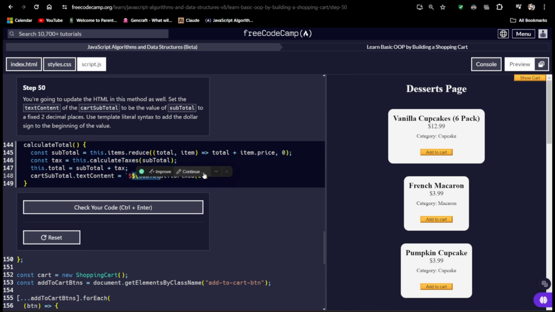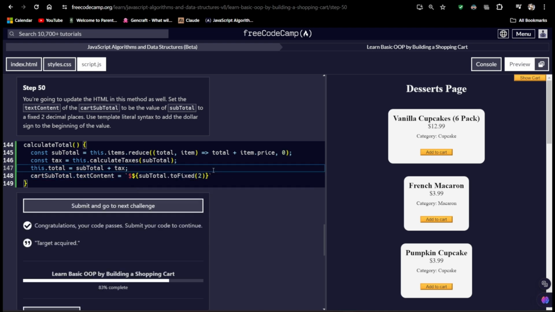So this is our template literal, which is typically used to insert a value from somewhere. So this would be our value here, located in this code. So anyways, that would be it. Nice.